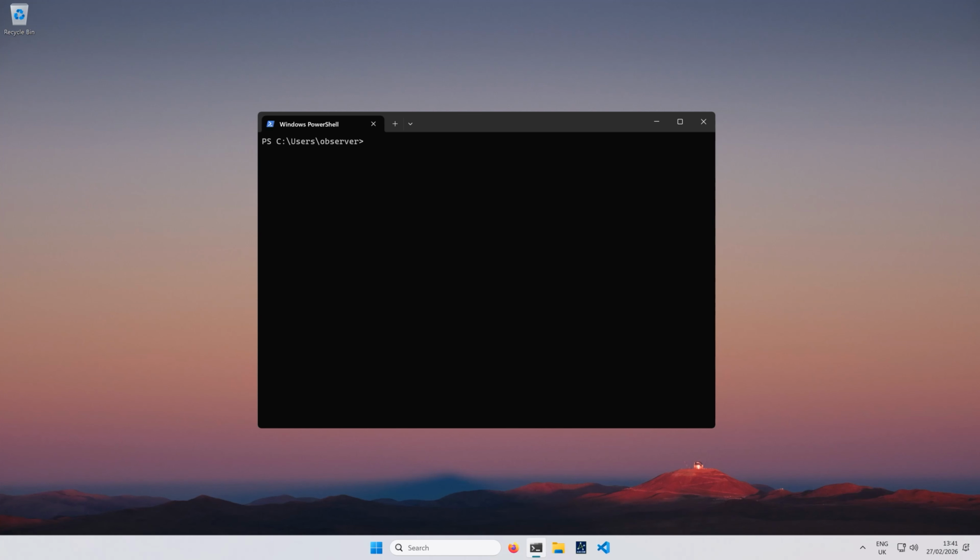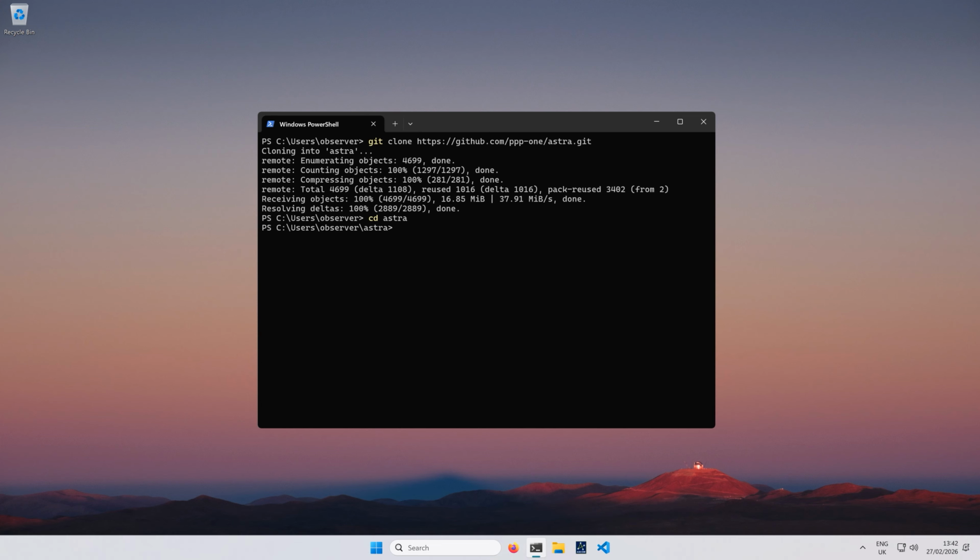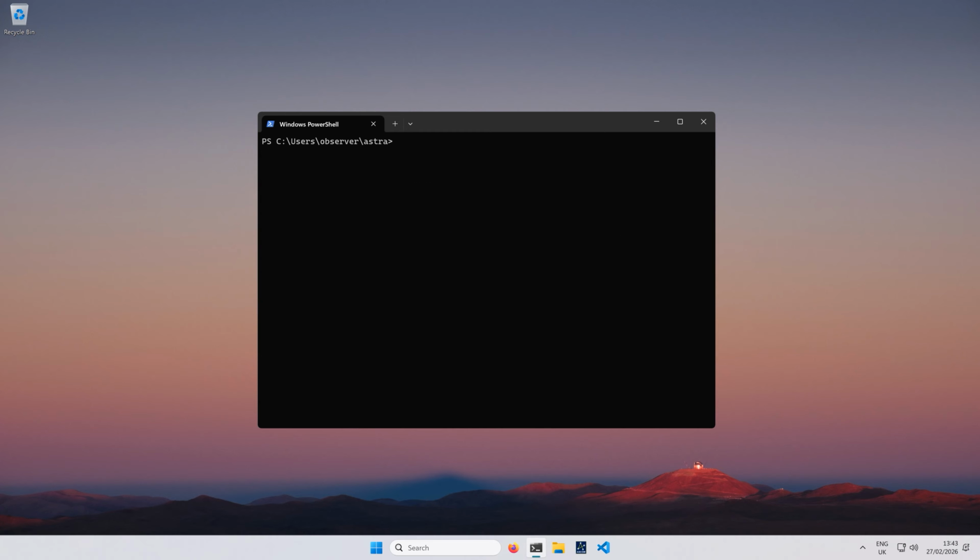And for this, we need to get onto the computer. To begin, please ensure you have Git and UV installed. If not, please check out the description. First, we're going to get the repository through the git clone command. We're then going to navigate into the folder. Next, we'll install the necessary dependencies, and here I'm using UV sync. Once the environment is ready, you can run the UV run Astra command.